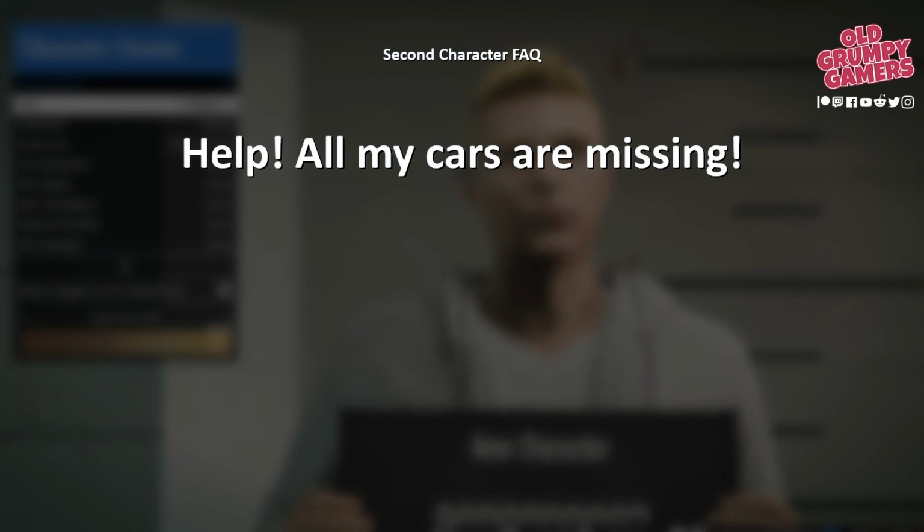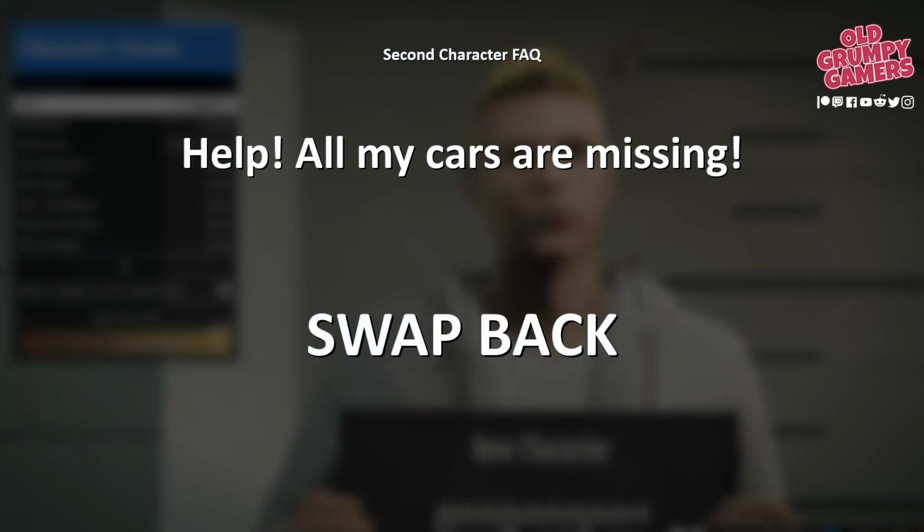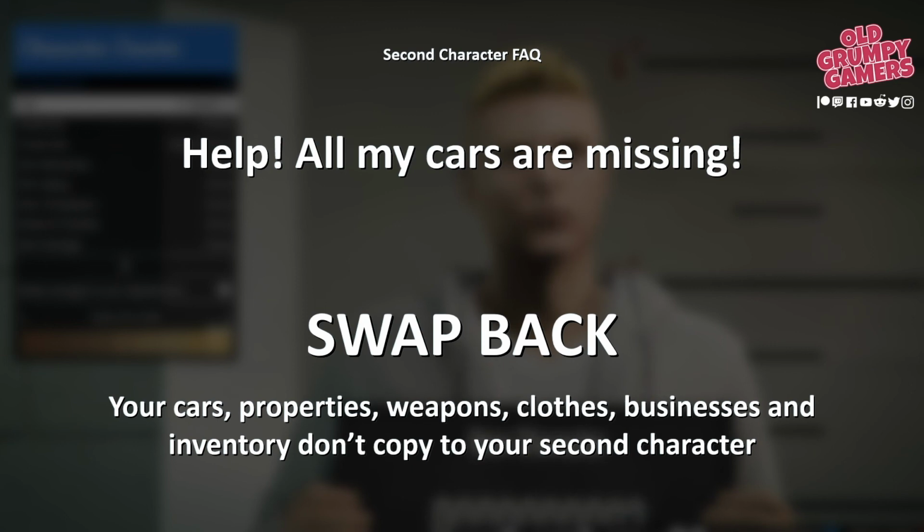All right, so help, all my cars are missing. All right, first thing you need to do is swap back. So your cars, properties, weapons, clothes, businesses, inventory, don't copy to the second character. They should just still be on your first character.